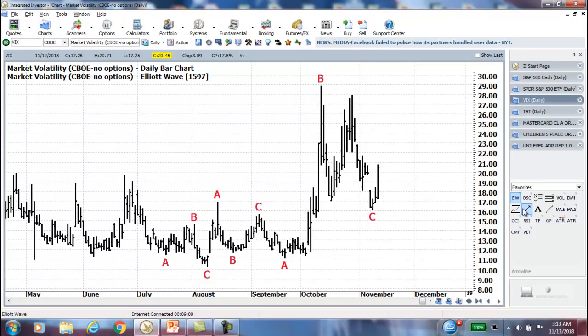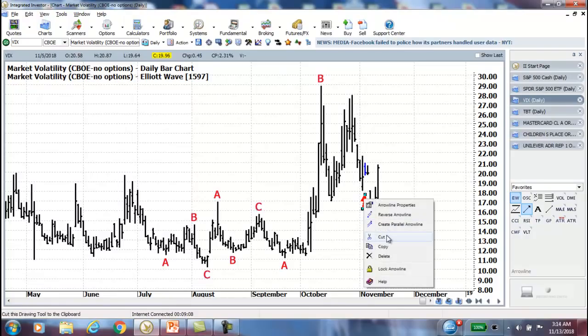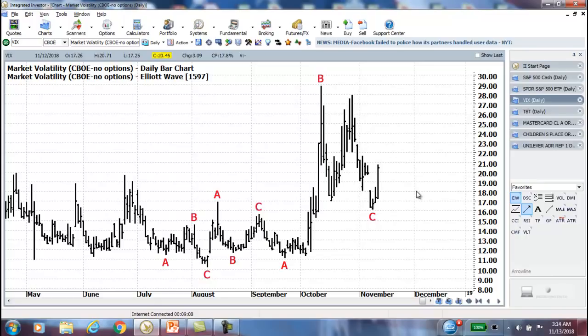We did have a little bit of a gap down in volatility here, but as I've talked about over and over again, gaps get filled. Not always a rhyme or reason as to when they're going to get filled. Sometimes they get filled immediately, sometimes it can take months, but the gaps always get filled. It's just an interesting phenomenon that has occurred consistently over my 20 plus years of trading. So I trust that gaps will get filled.